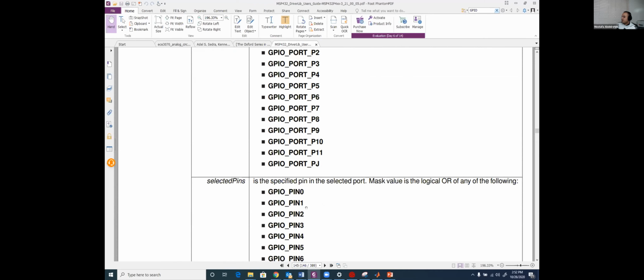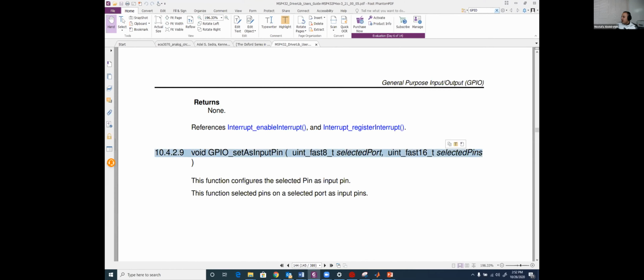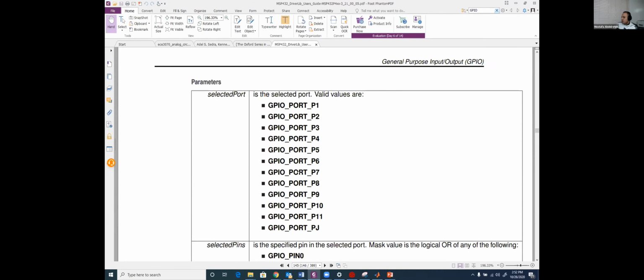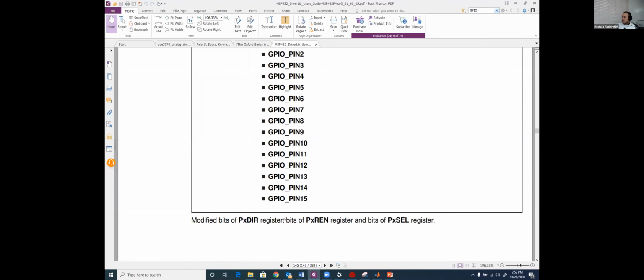Now, what should I write in the second argument here? You go down to selected pins. If you want pin 0, you would write this. If you want pin 1, you write this, until pin 15.